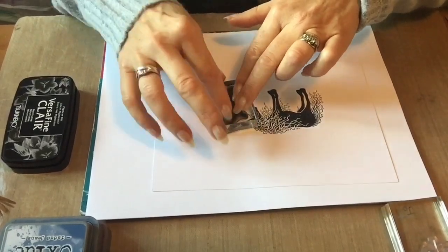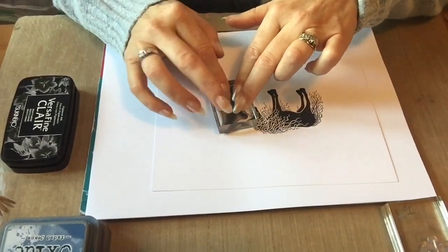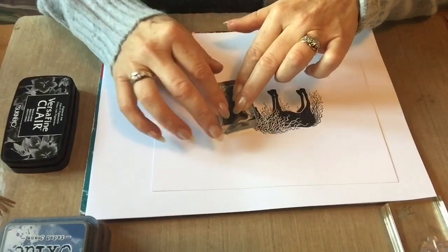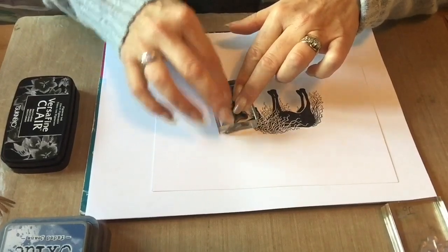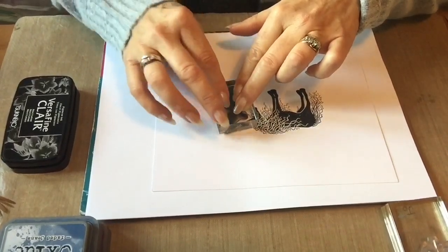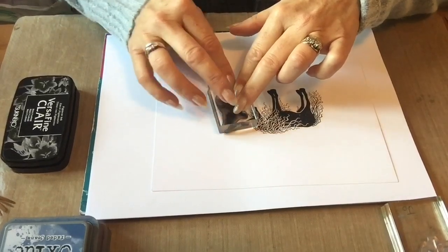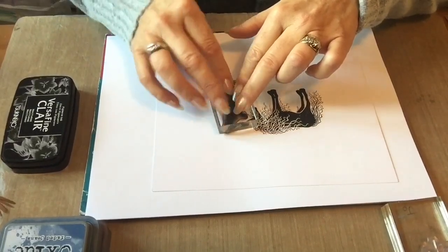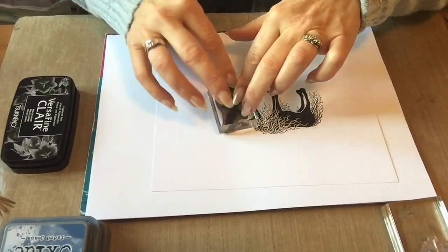Now, those of you who've watched my videos before will know my crafty dog Eric — a black labrador, he's five — he's sat under my table now. He's been poorly recently and had to have some tests done under anaesthetic, some x-rays. Bless him, his left hip — the head of the femur was nearly out of its socket. He's on medication, little walks rather than long walks, no chasing his tennis ball for now, and he may need some hydrotherapy or even a hip replacement. But in himself he's fine, so thank you to all those ladies who messaged asking how he was.